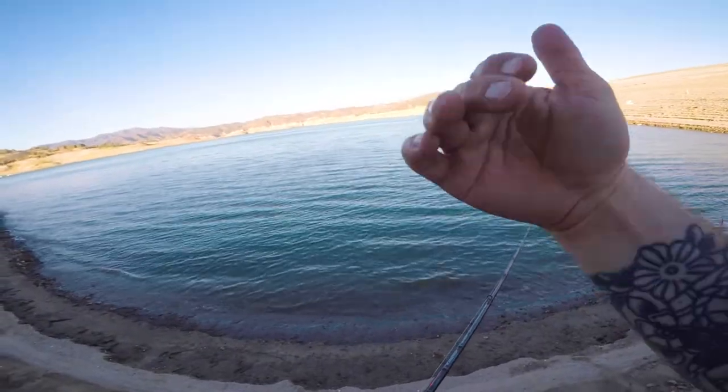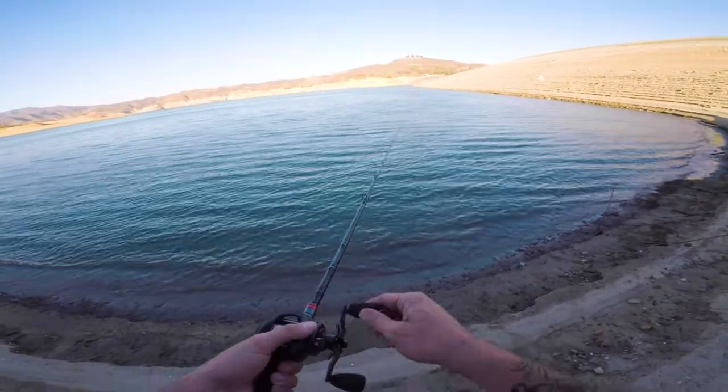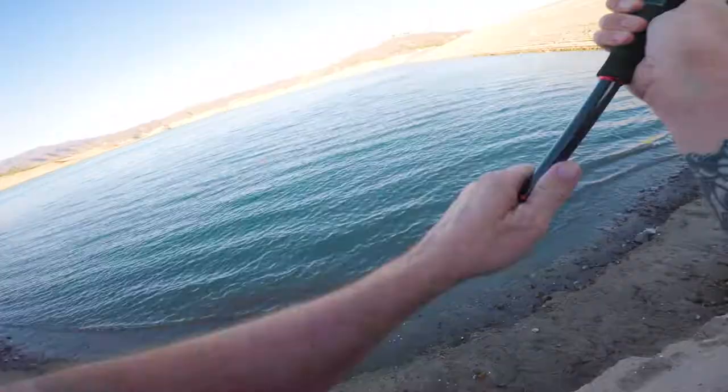The wind is pushing this way too, so maybe it'll be pushing these bait fish into this corner. If they're dialed in on the bait fish though, like they were at Lake Balboa, we're gonna have a tough time.